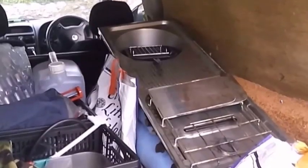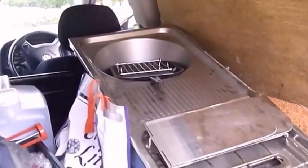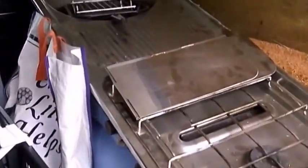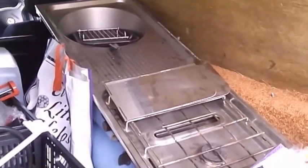Well, I'm happy with that. I got one. It's not in brilliant order, but it's only in need of a little clean. I can show it you. It fits in the van. Excuse the shopping. I'll get it out for you now. I just want to show it you. That there's plenty of room in there now.